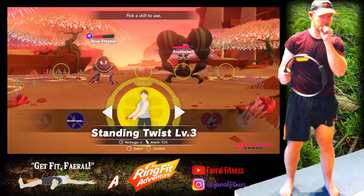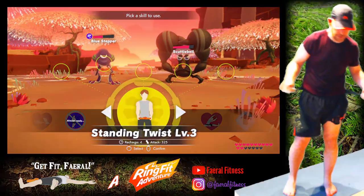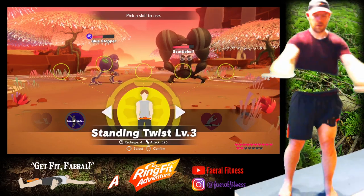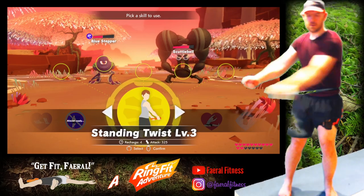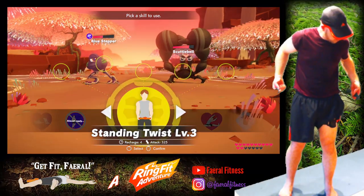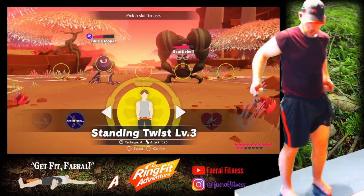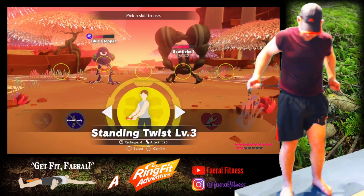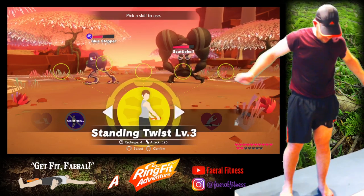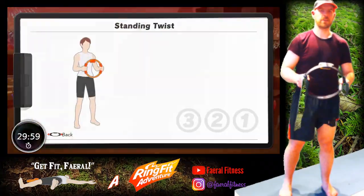I'm actually pretty stoked about this one, doing standing twists with the resistance band. I guess the idea here is we're gonna have extra resistance on the spin. So I can probably choke up quite a bit on this one, since as we know, the resistance band can stretch up to 4 times its length. So with this, if I stretch it up to here, that's about double the width. Let's try a standing twist.